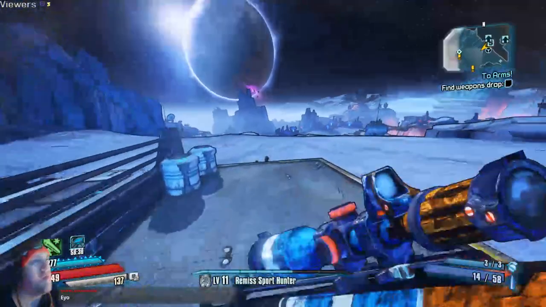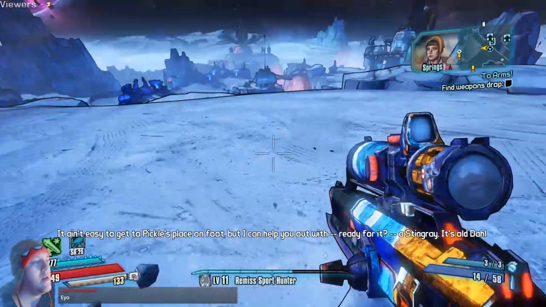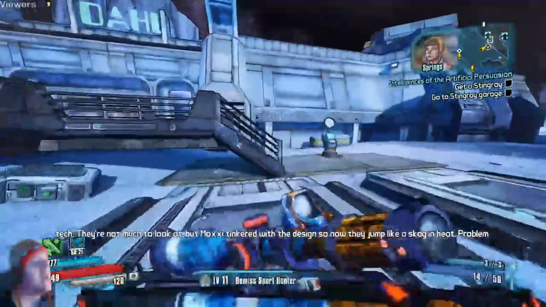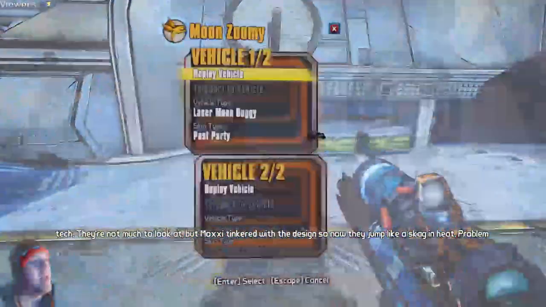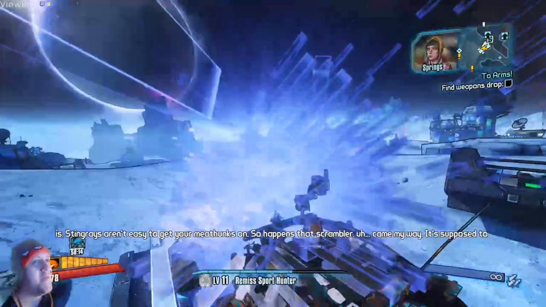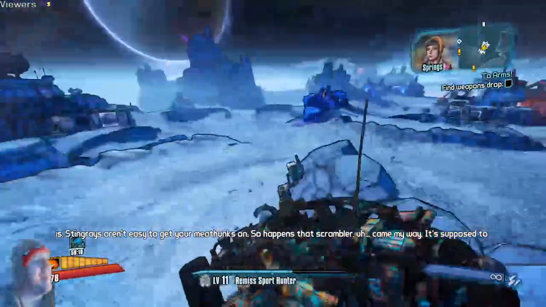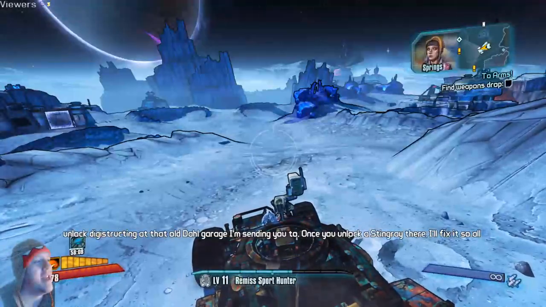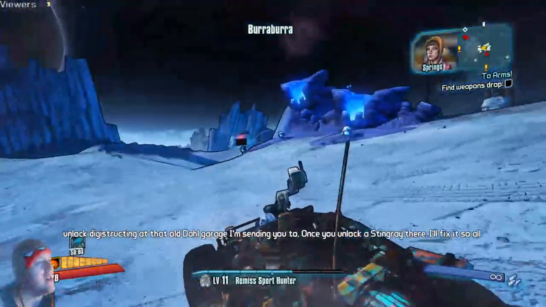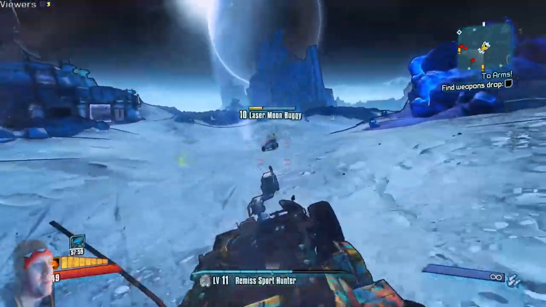Entering vacuum. It ain't easy to get to Pickle's place on foot, but I can help you out with, ready for it, a stingray. It's old Dahl tech. They're not much to look at, but Moxie tinkered with the design, so now they drift like more than a... Yep. The problem is, stingrays aren't easy to get your meat hunks on. It happens that a Scrambler came my way. It's supposed to unlock Digistruct. Once you unlock a stingray there, I'll fix it so all moon zoomies are stingrayed up.